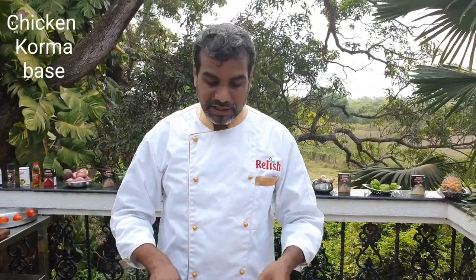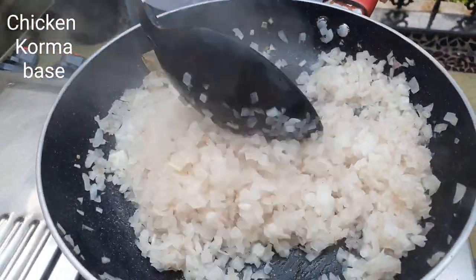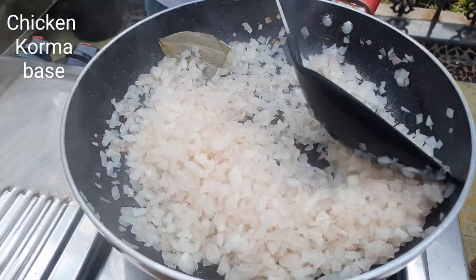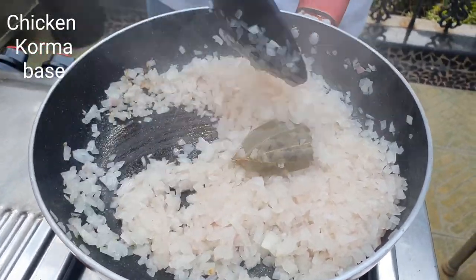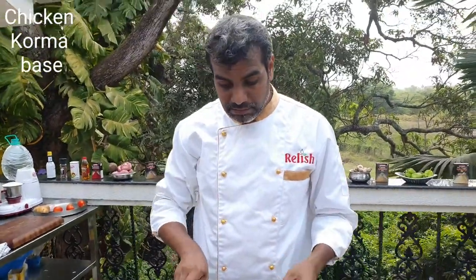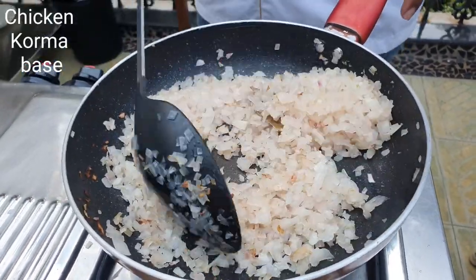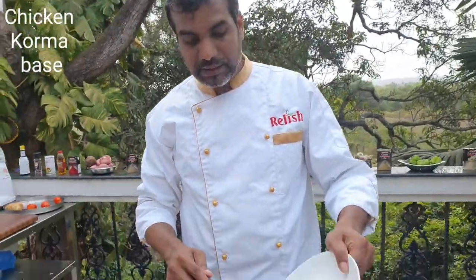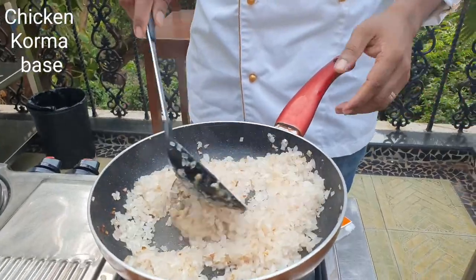So that's what we are trying here, and as you can see, the onions are slightly sweating, so they're still clear. I just want them to soften, I don't want them to go brown. See, now the onions are sweating and have become clearer, transparent. We don't need to brown it, because if I leave it too long, it will start getting burnt and the korma will become brown. Korma should be nice and clean and white.